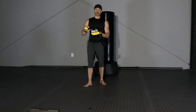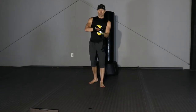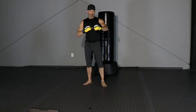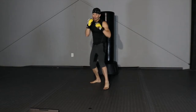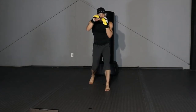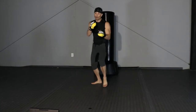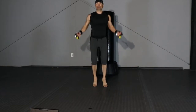20 seconds still. We are going to start with jab cross, double jab cross, and 3 jump ropes, and it looks like this. So, jab cross, double jab cross, 1, 2, 3 ropes, okay? And let's go. Jab cross, double jab cross, 1, 2, 3, let's go.